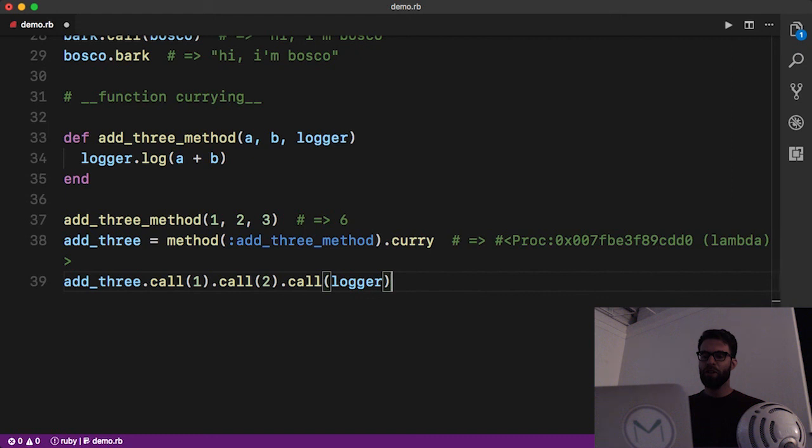So that's function currying. My hope is you can see how maybe this would allow you to build dependency injection or other kinds of things using this method. If you kind of invert the way that you call functions, you get these neat properties.